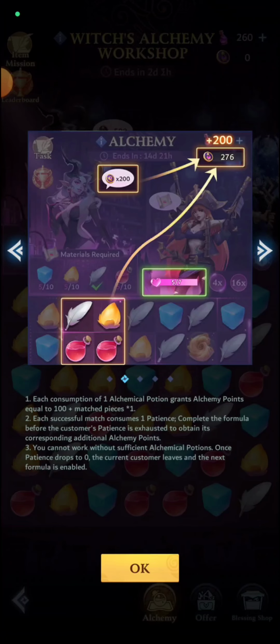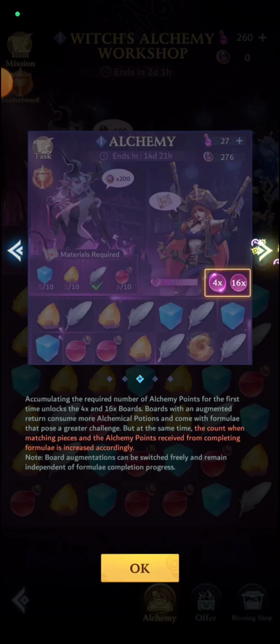You cannot work without sufficient alchemy potions. Once patience drops to zero, the current customer leaves and the next formula is enabled. Yeah, it's never good when customers leave the shop, guys. Never good.